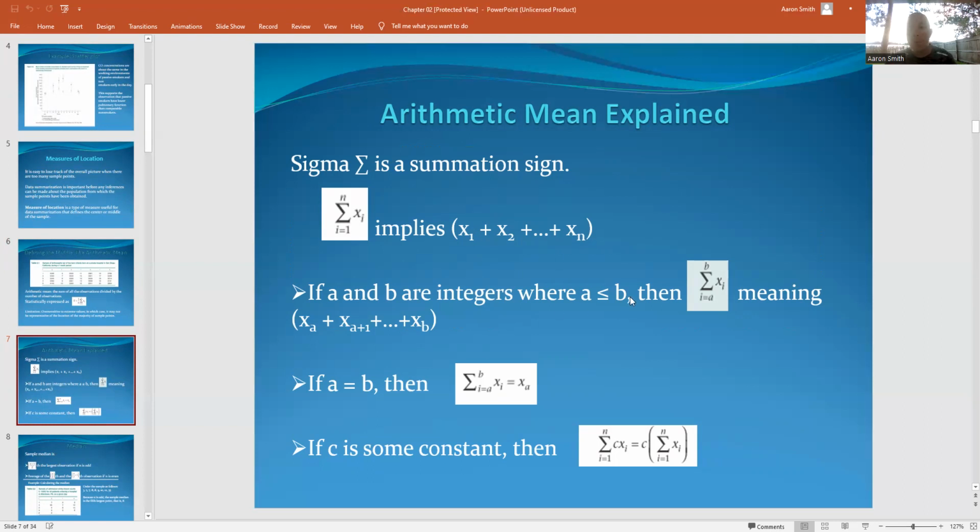All right, now we can always do this over a range of values. So if I go from a to b, so let's say I want to take the third observation, the fourth observation, and the fifth observation, add them up, then this would be 3 and 5. And the sigma implies that we're going to add everything up from the third observation to the fifth observation. So it would be third observation, fourth observation, fifth. And if a is equal to b here, then we just have one value by itself. Now, remember that we can factor out numbers when we're doing addition. And so here, this is just representing that factorization property.